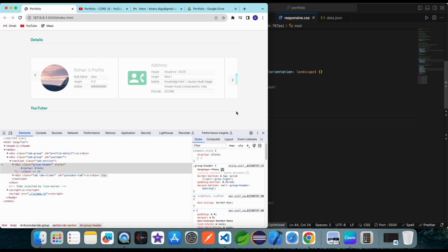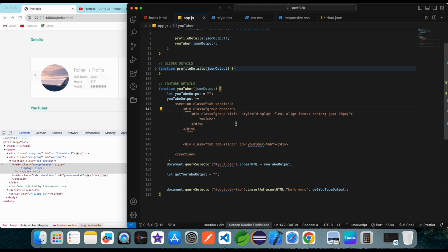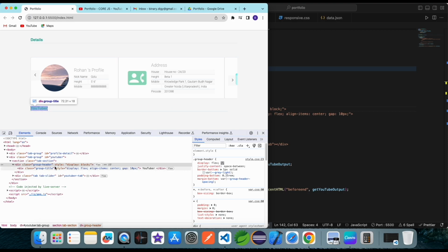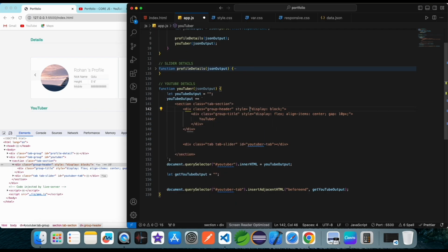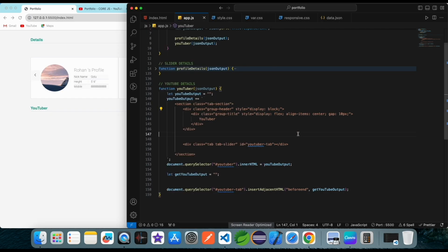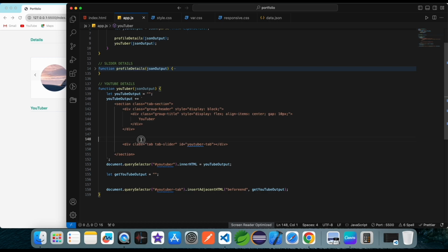And for the group header, here you see the underline border has some padding, so I use display block, but this did not work because I forgot to write the equals sign. Now the line comes out fine.